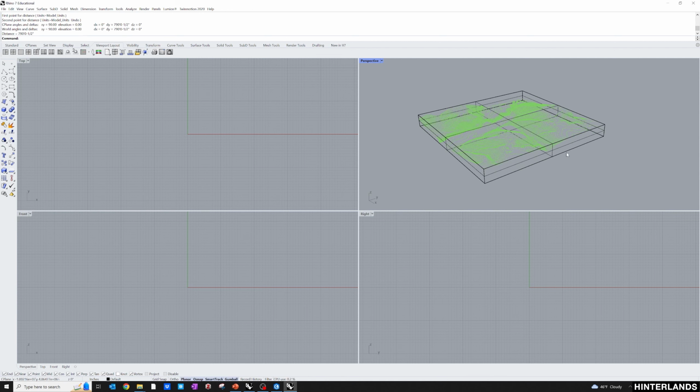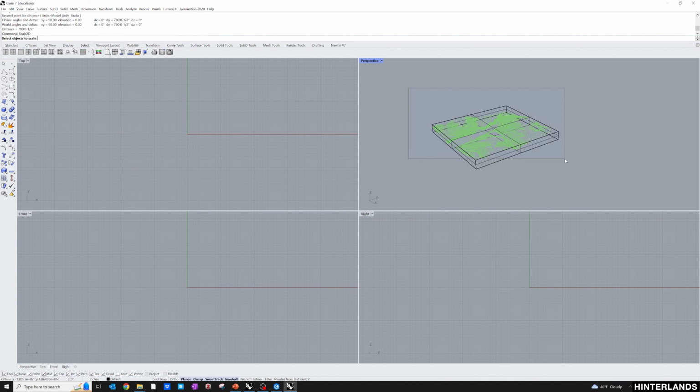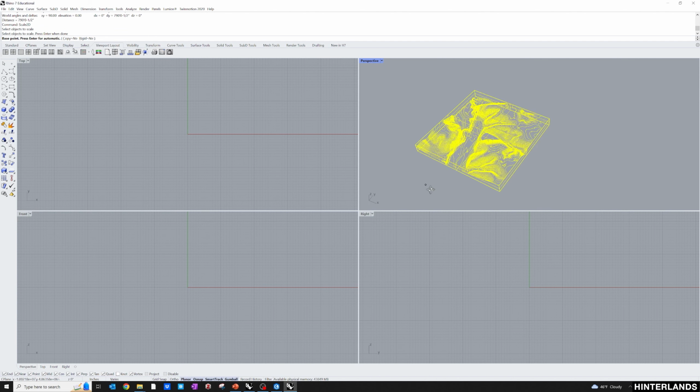And so to do so, we're actually going to have to multiply each side. We're going to scale the whole thing by 3.28, so the number of feet that are in a single meter. So to do that, you want to use the scale 2D command, not scale 3D, because that'll scale the vertical dimension as well. We want to scale on the X and Y dimension by using scale 2D. Let's go ahead and select everything, hit enter, and we'll scale.